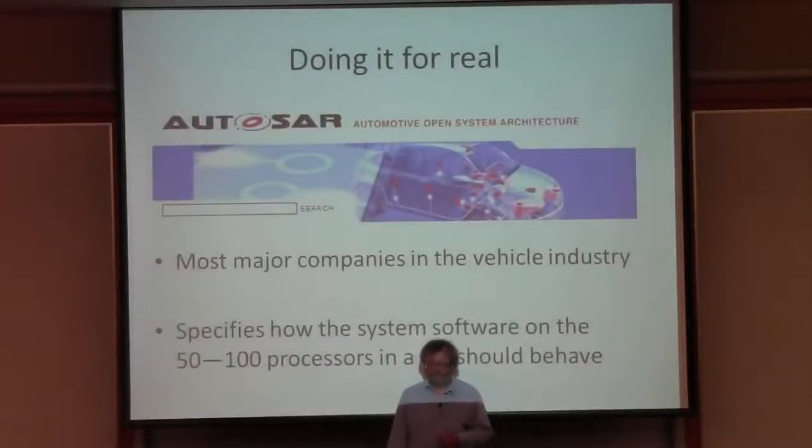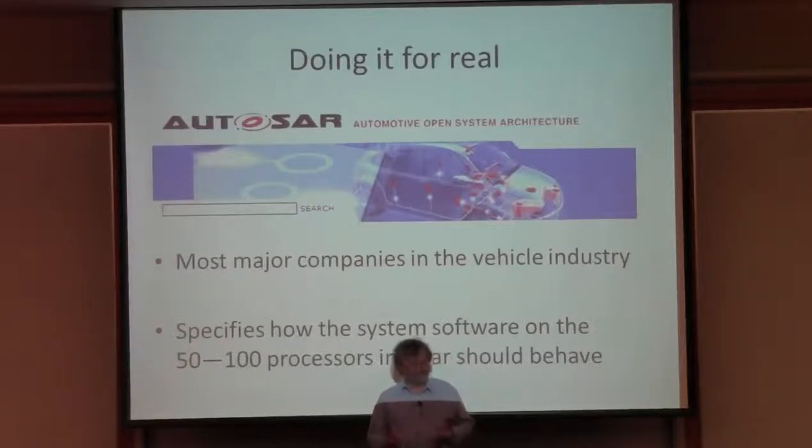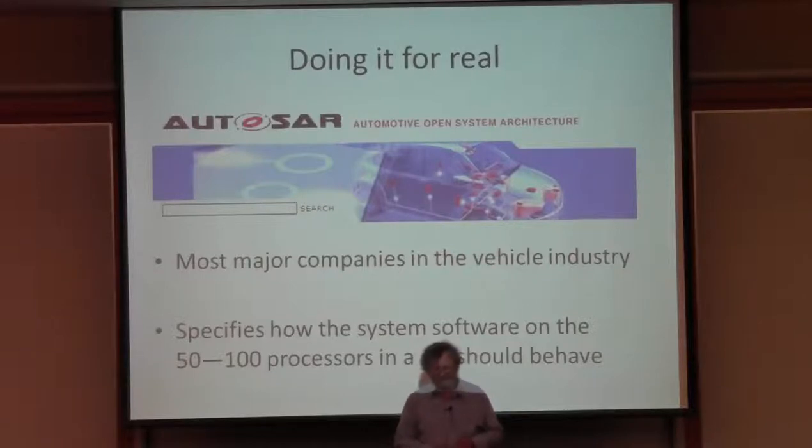Can we do it for real? Well, yes, we are at the moment. Back home in Gothenburg, as I speak, well, maybe not just as I speak, because most people are on holiday, but people are developing QuickCheck specifications of this kind for the system software that runs on the processors in cars. Cars have about 50 to 100 processors in them nowadays, and the basic software that runs on them is standardized. It's supposed to meet the so-called AUTOSAR spec.